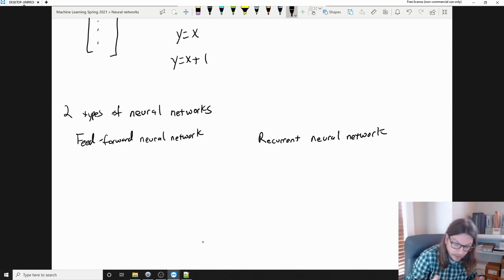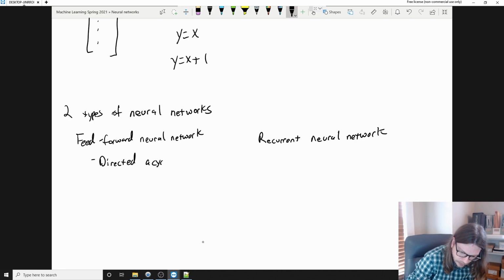And so a feed-forward network is typically represented as a directed acyclic graph.